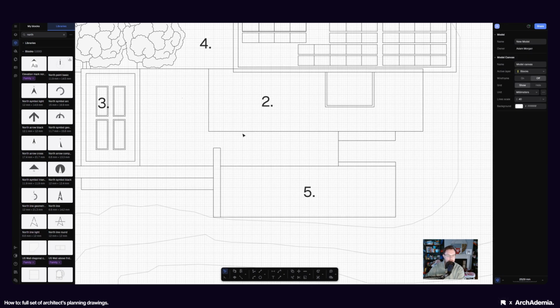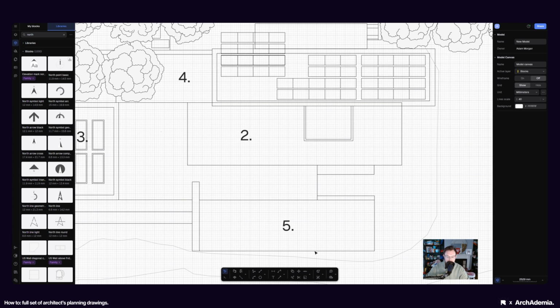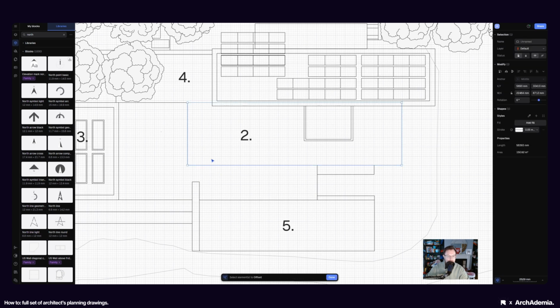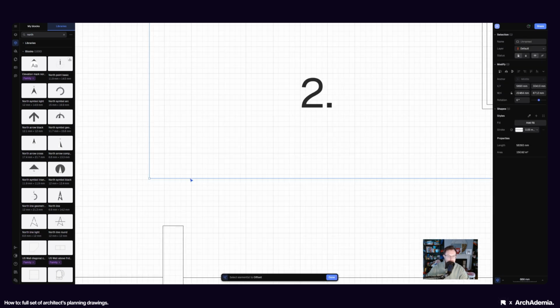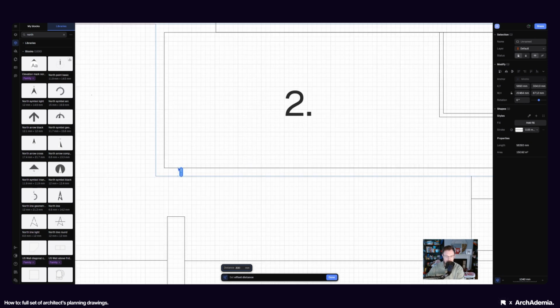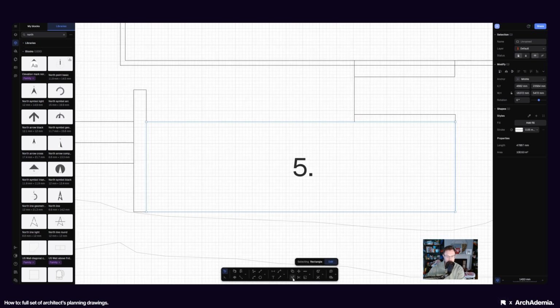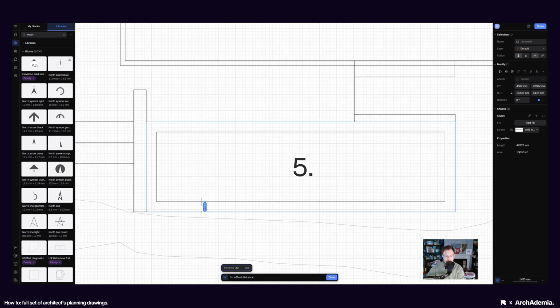Oh, sorry, let's offset. So you select, hit enter, and then you offset the distance by, let's just say 300. And there we are. Offset, 300.